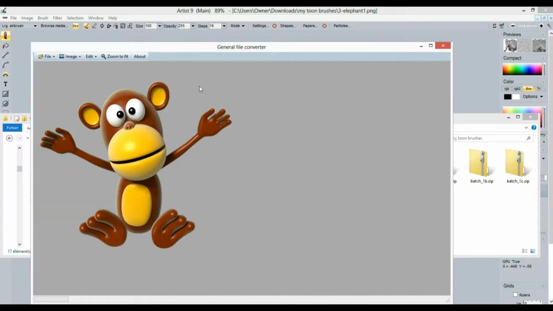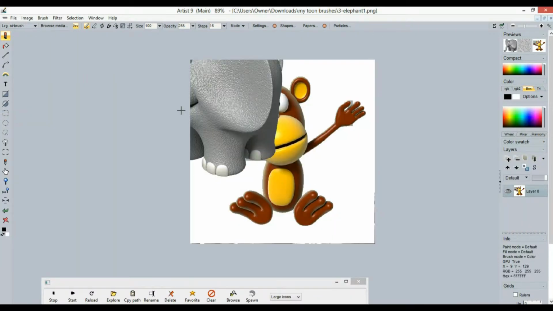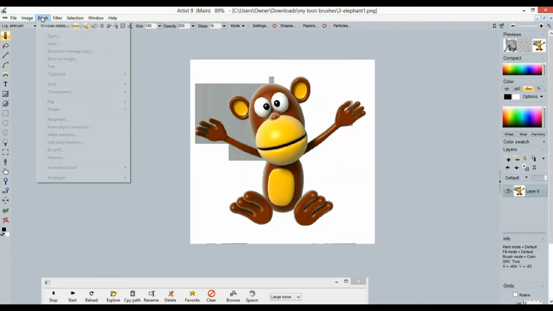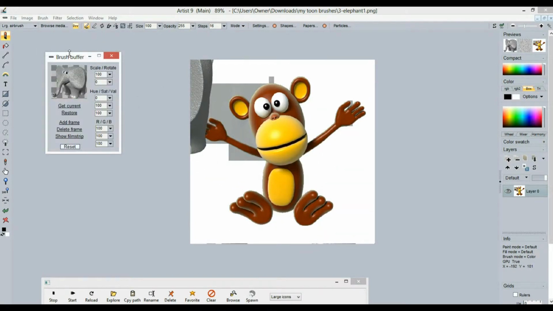So I'm going to double click that, and that goes into the general file converter. And from there, I can send it over to the Dogwaffle. So I can image, connect, export to PD. Right, so in Project Dogwaffle, I have it again. Now this one here, the elephant is already in a brush. I'm going to store this one here to manage it later on.